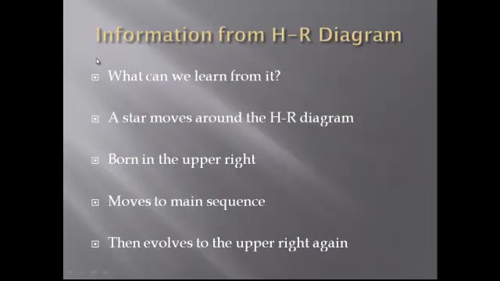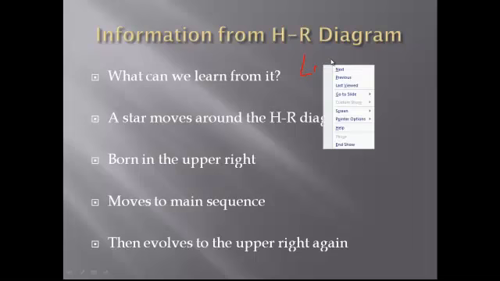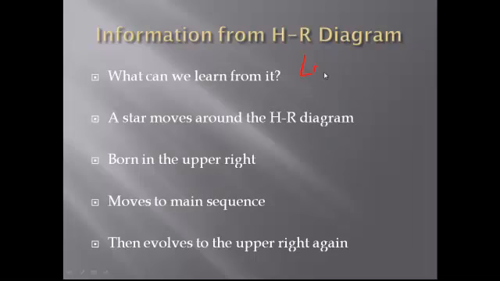Now, what can we learn from the HR diagram? We talked about stellar evolution. We talked about the lives of the stars and what we can learn about them. And what we learn is that over its lifetime, and we can't observe this, we do not actually see this happening, we can infer it from looking at, for example, star clusters. But a star moves around in the HR diagram over its life.